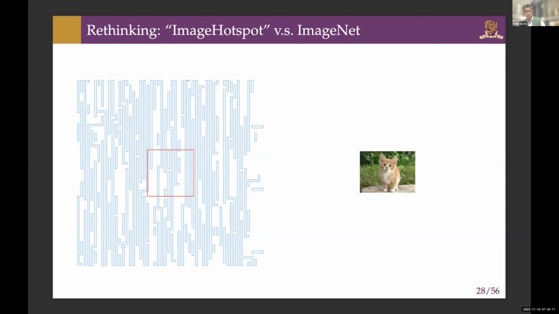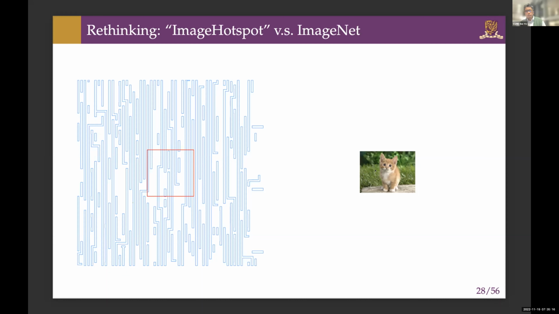Some people will argue that the left side is more challenging because human beings find it really hard to get the label. For example, I actually forgot what the label of the left side is, whether it's a hotspot or not, right? We can only get the label after running the simulation or checking the log file. Another thing is that to detect whether a pattern is a hotspot or not, we should check a very large region to get the global information, because one defect may be due to some long-distance impact. On the right side, to check whether this is a cat or not, we only look at some very local features. For example, we look at the ear, we look at the eyes, then we know this is a cat.